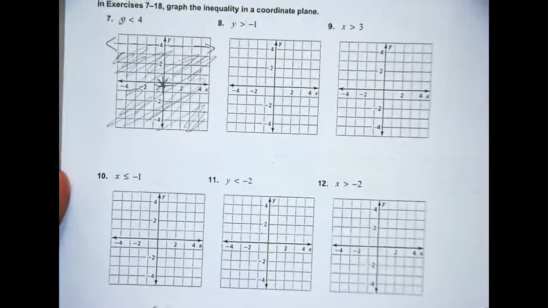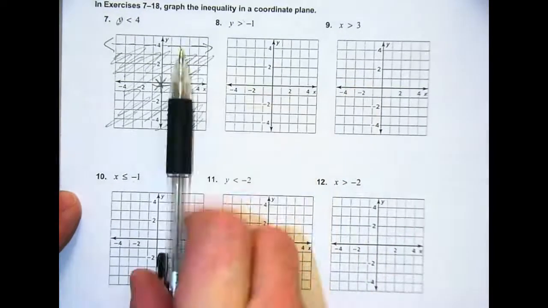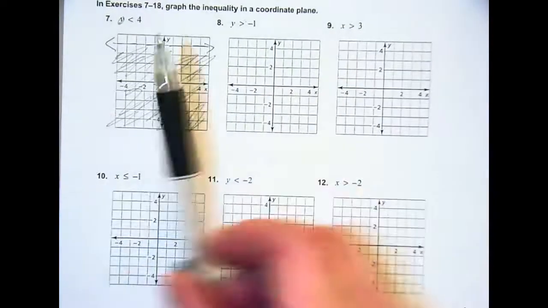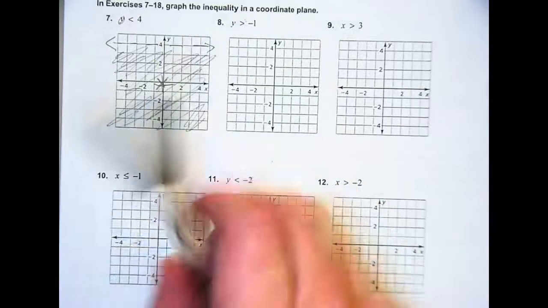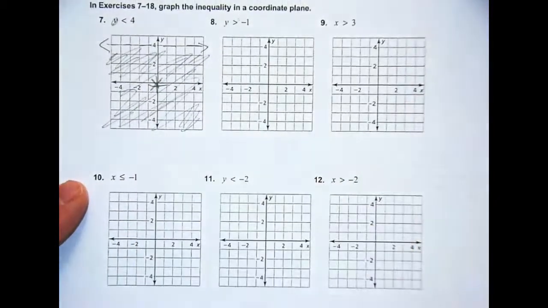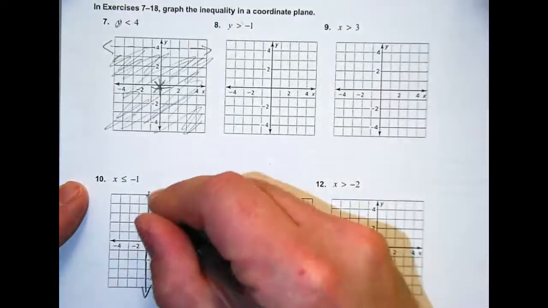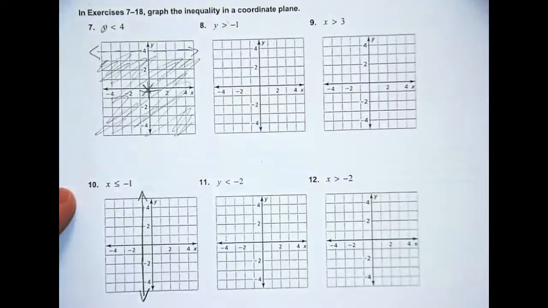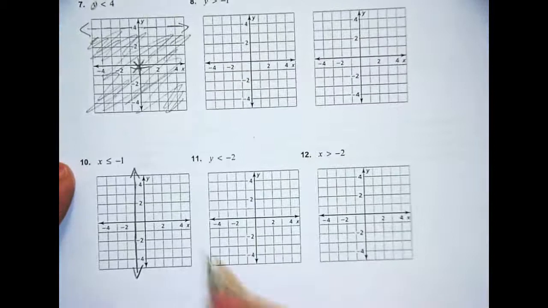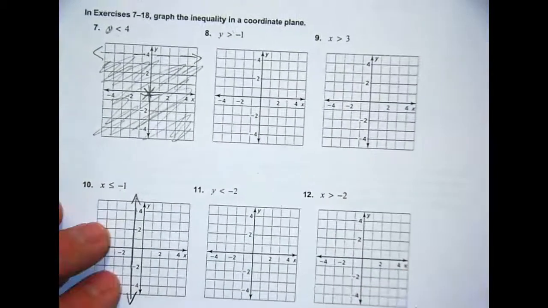Okay, everyone show me with your arm on number 10, which way does x equals negative 1 go? Straight up and down or sideways? Go like this or like this? Crosses which axis? Crosses x. Where does it cross x? At negative 1. Solid line here. Can you still test 0, 0? Yep, still test 0, 0. You put it in, try it out. Okay, and I'll let you finish that. So you're going to complete pages 160 and 161.